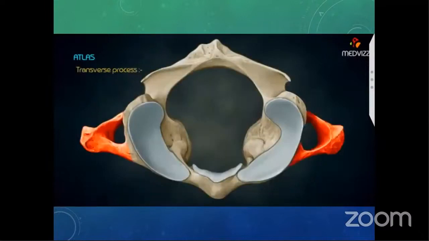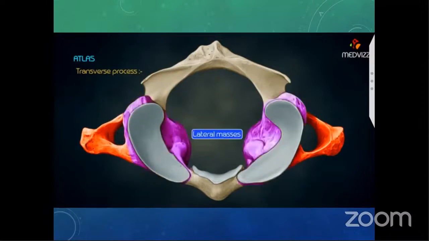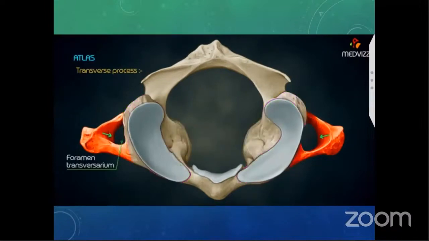The next structure that we need to know is the transverse processes. Here you can see, red in color, they are projected outward and laterally, and the transverse process of this cervical vertebra actually arises from the lateral masses. That is why they are directed more outward in comparison to the other cervical vertebrae. And this is one of the reasons that the first cervical vertebral canal is more spacious and rounded in structure. The important foramen present in the transverse process is the foramen transversarium, which you can appreciate here. Its significance is that the vertebral artery passes through these foramina transversaria bilaterally upward.